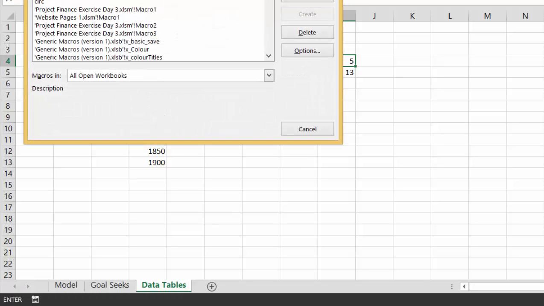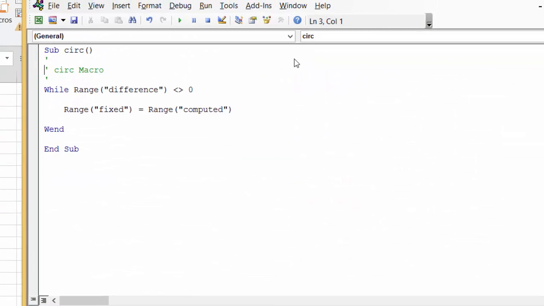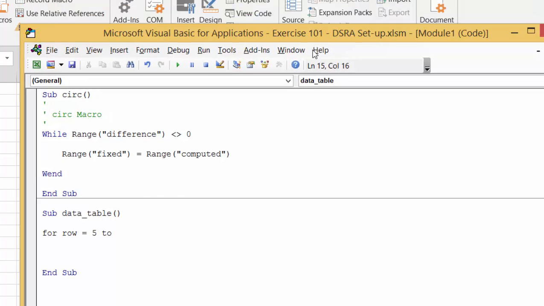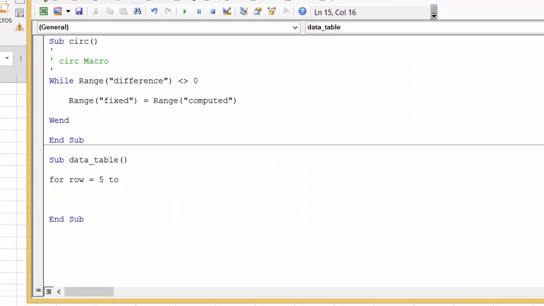So all we do is make a little macro. We'll go to this one and name this one data table. And we'll do for row equal 5 to, what was that, 13. And then somewhere we have to put next row.